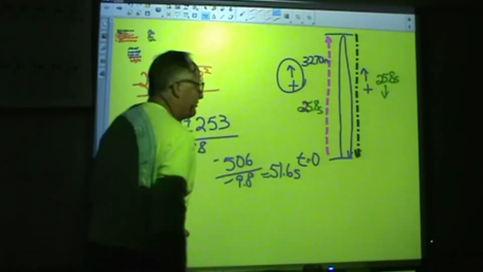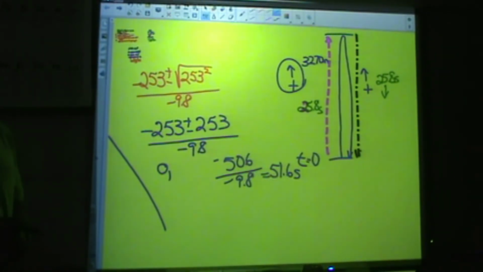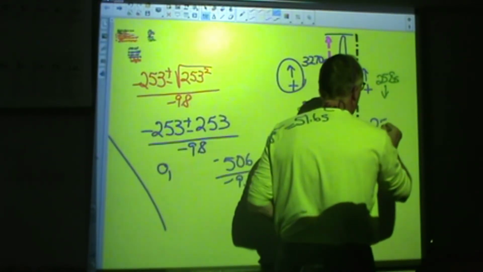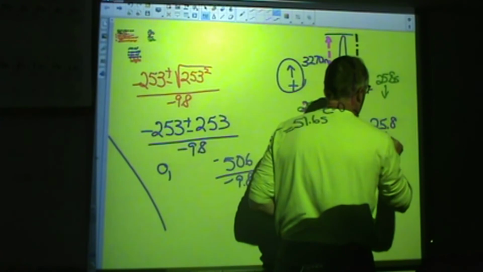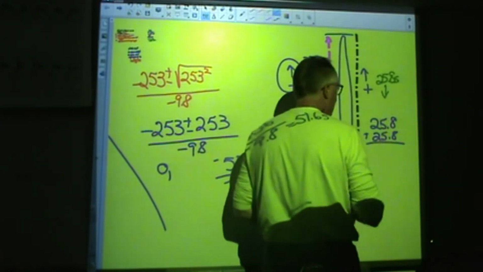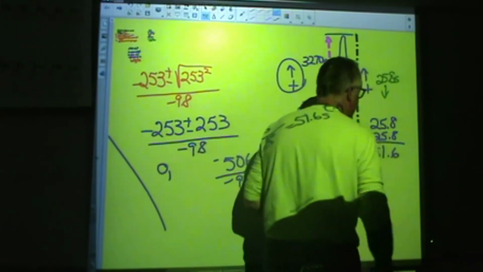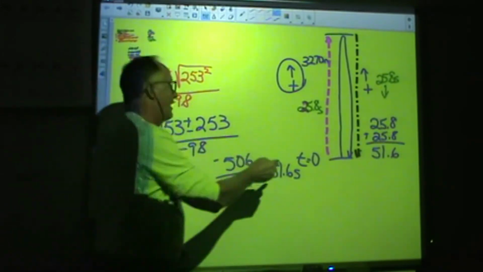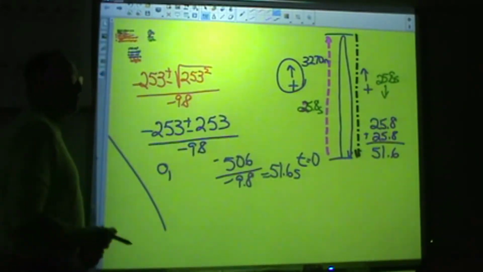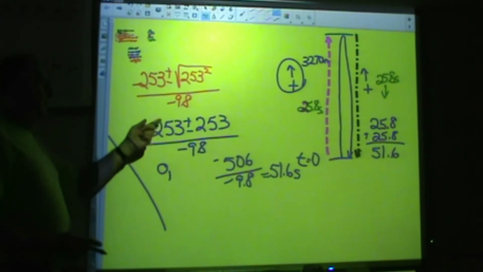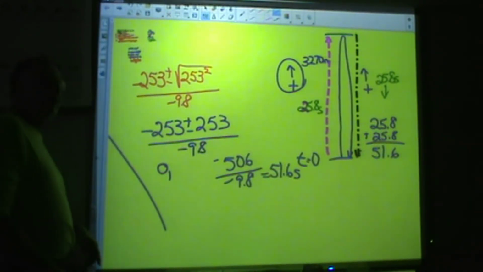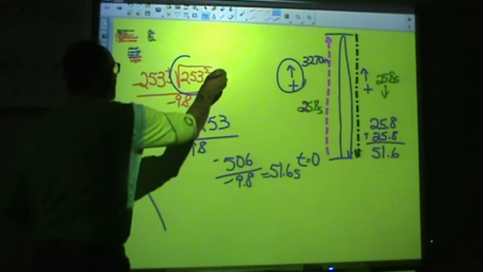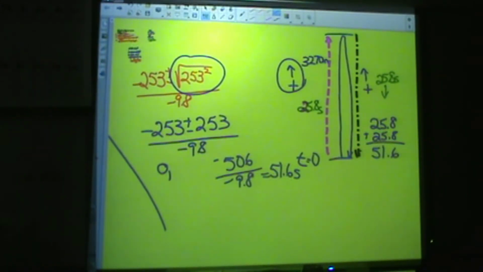51.6 seconds for the total trip, which makes sense because it took 25.8 up, 25.8 down. That's a long time. If I add them, you know what they add up to? 51.6. So if you put in the displacement equals 0, because you're going to end up at the same spot, you will get that. Now you have to go quadratic, but quadratic in this form doesn't take a whole lot of thinking. If you get stuck and it's not a test or a quiz, then you can just ask JC how to do that.